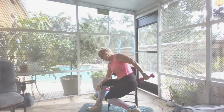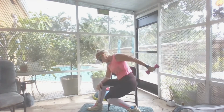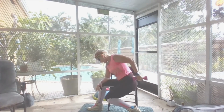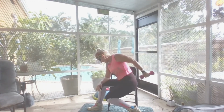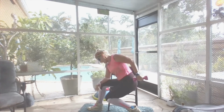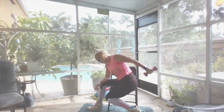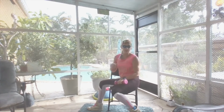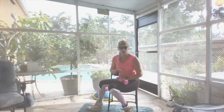3, 2, 1. I'm feeling it now. Woo! Slow and steady. Keep that form strong. You don't want it to lapse. Because when you get tired, your body starts to compensate and your form gets completely whack.